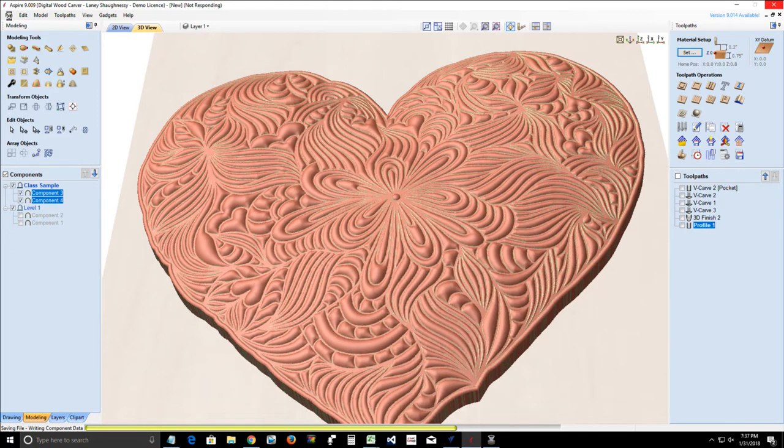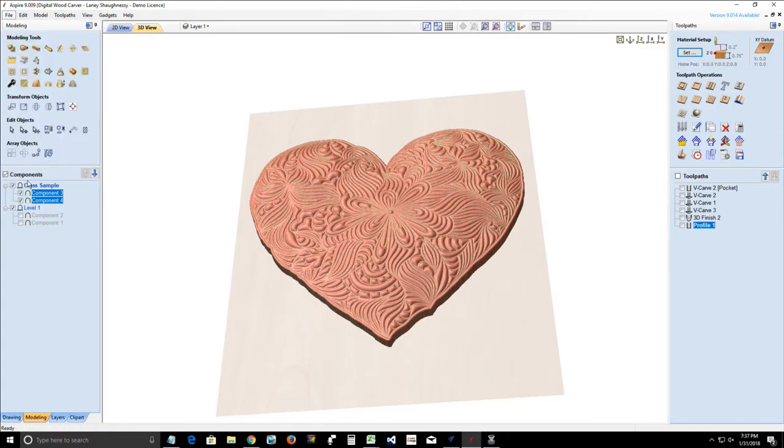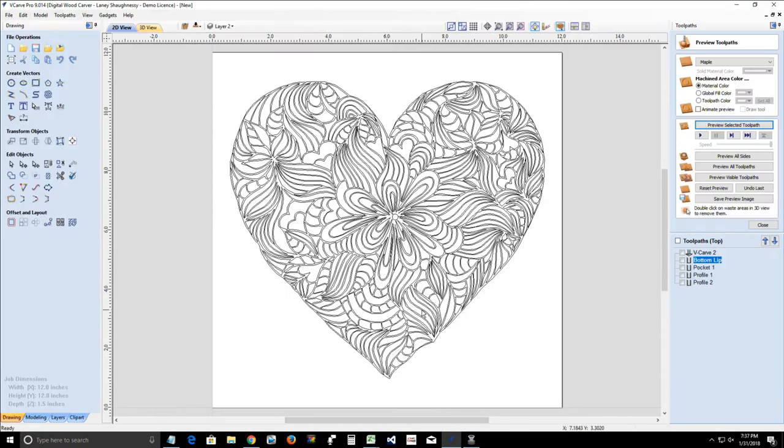Okay, I just wanted to show you guys and girls that have Aspire, and those of you that don't, what we can do with Aspire and everything. But I wanted to show you that in case you're curious as to how to take a vector and build a shape off of it and create a model. And again, that offset that we created completely reversed the way that model was built and gave us the design we ultimately ended up with. So once again, let's stand by just for 1 second, let this save, and then I can go ahead and exit out of this for now. And we can come back into our VCarve.